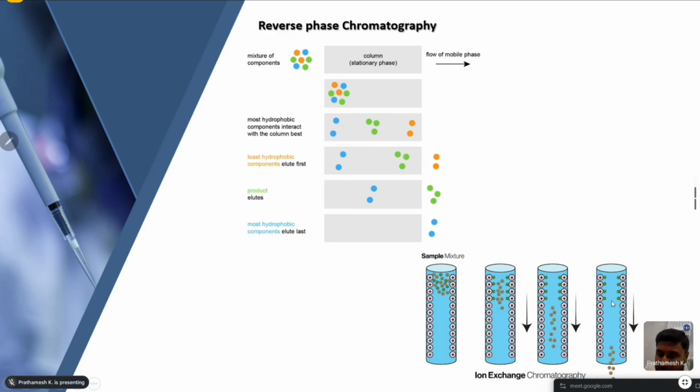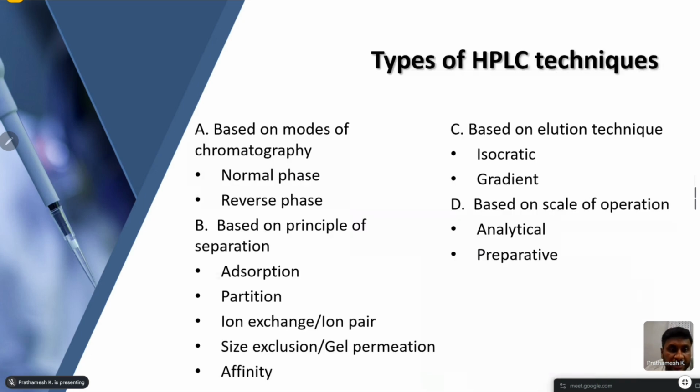हमें ये negatively charged पीछे नहीं छोड़ना है. तो आप ये जो बफर डाल रहे हो या ये जो सॉल्वेंट डाल रहे हो उसका pH बदल दो. If you change the pH, or if you create a gradient, what will happen is this negatively charged ion will also come out of the resin and move out of the column and out. So that is ion exchange. So cation exchange में the stationary phase resin is positively charged, and in anion exchange chromatography the stationary phase resin is negatively charged. Okay, that is your ion exchange.